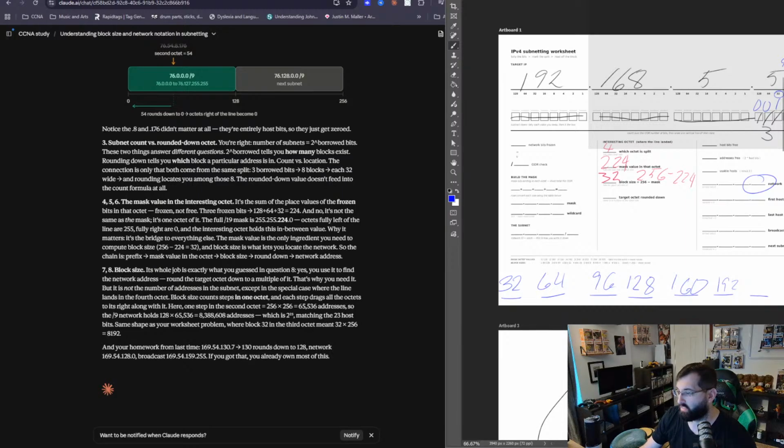I can either take the full mask value of the octet and subtract it from 256, or I can take the total number of blocks and divide it by 256. Both of these are going to get me the block size. Then the target octet is determined based off of the amount of subnets that we have. Okay, no. This is... Dude, I'm so close.